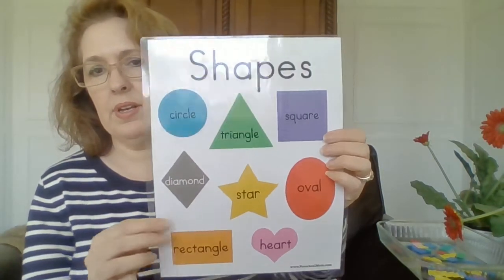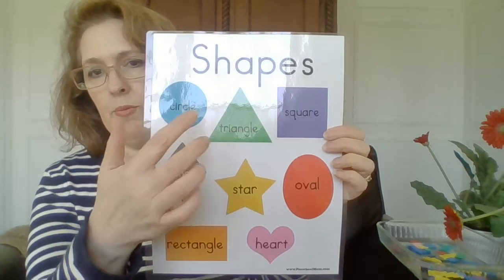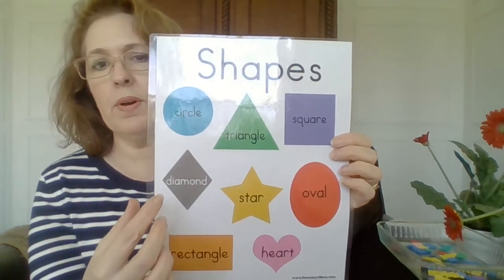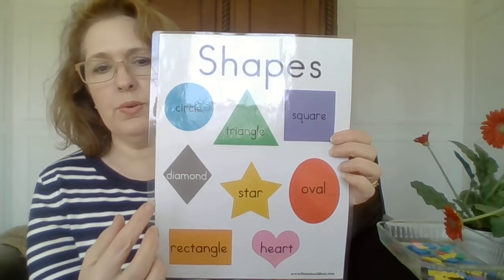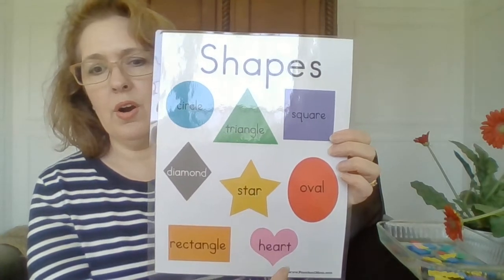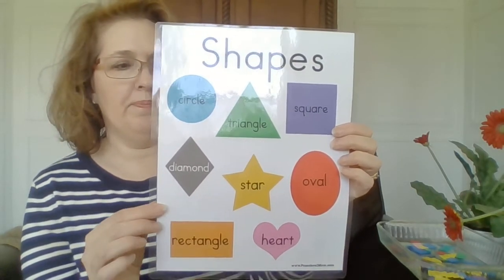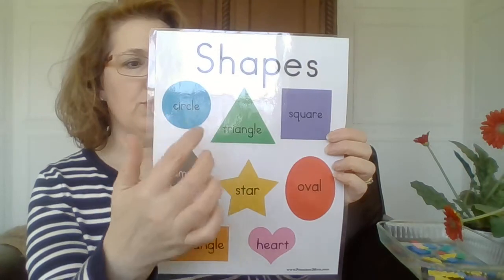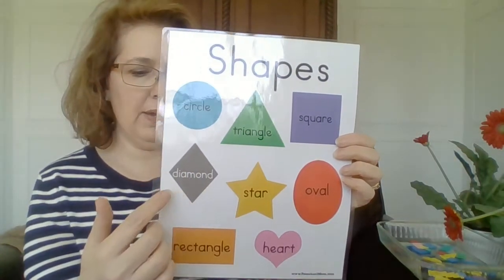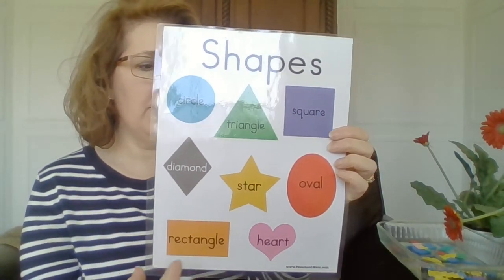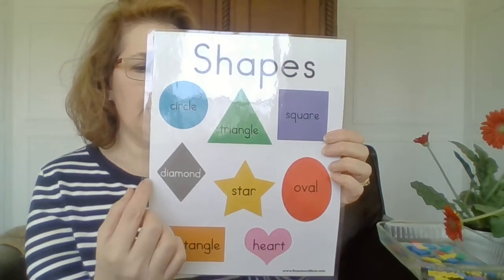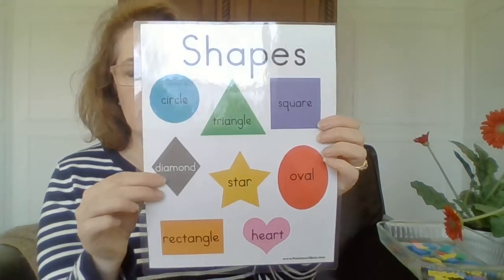I also wanted to tell you some more basic shapes. This has many of our basic shapes. Some were already on the previous piece of paper, but I wanted to include star, heart, and the other paper had the circle, the triangle, the square, the diamond, the rectangle, the oval, but things like the star and the heart as well are shapes.